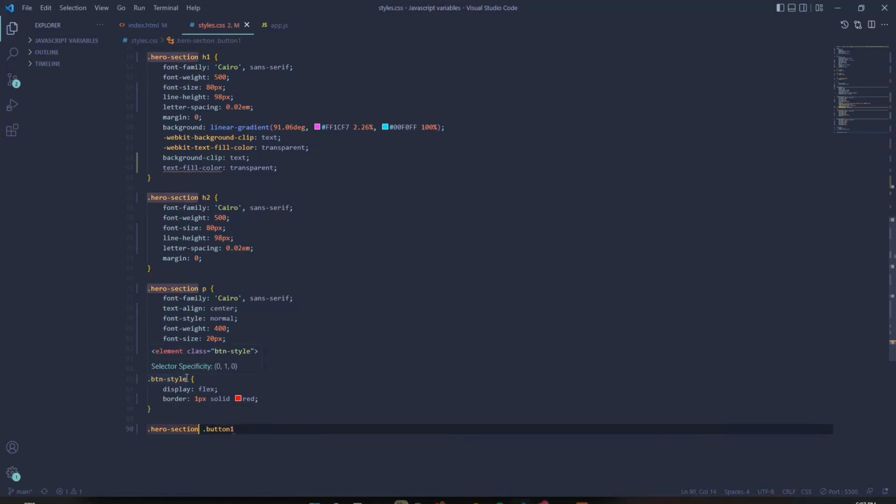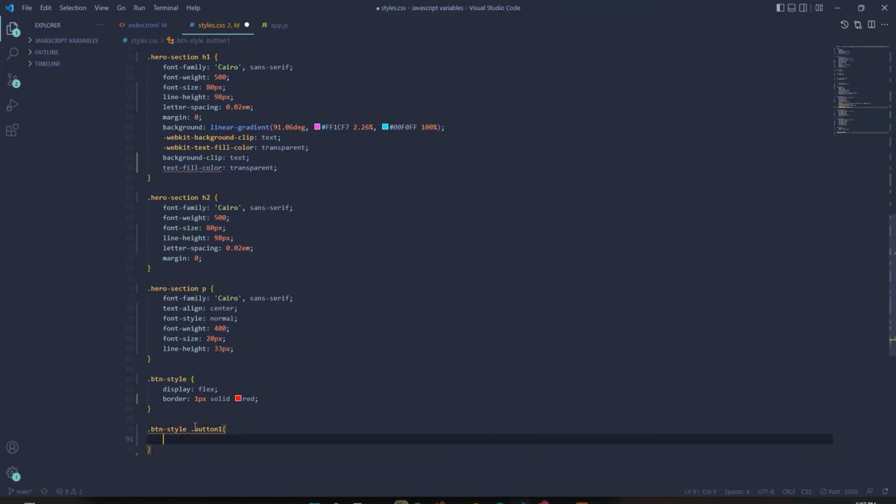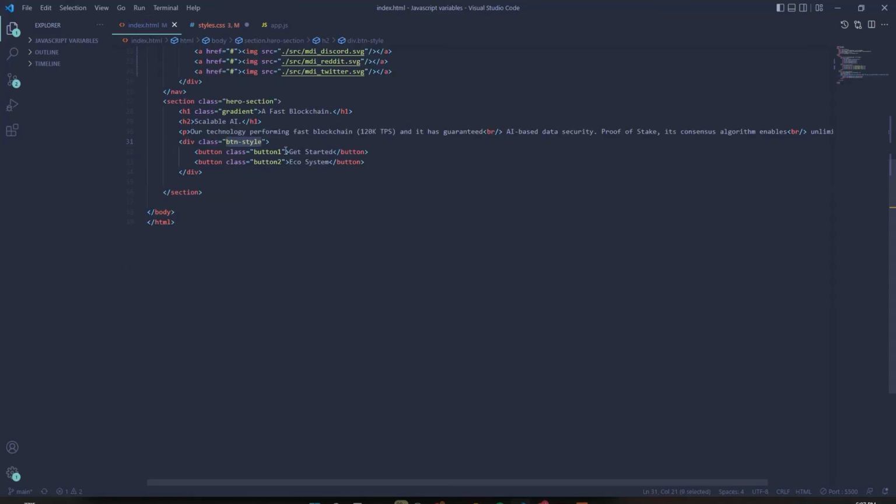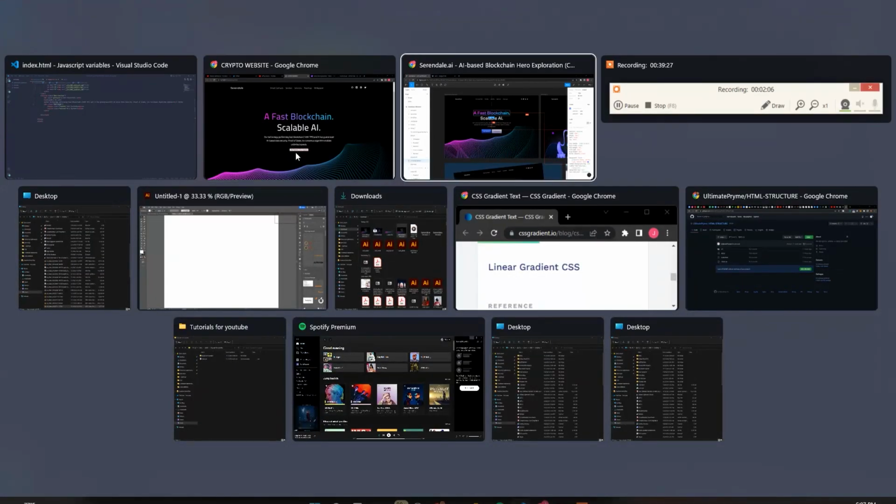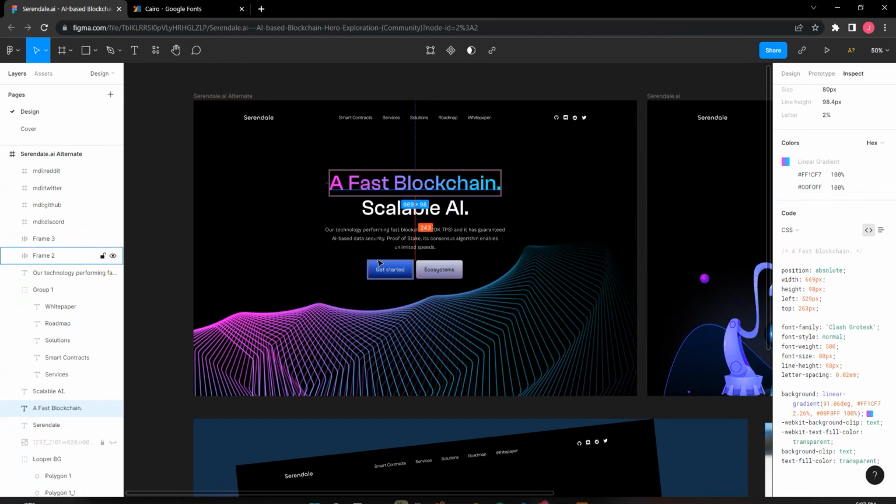So since we're already targeting this dot button styles, just going to copy that and use that instead of the hero section. So now let's give this its own code. Some of the things they share: the 2 buttons have the majority of things in common, which is they are both the same size, they have the same padding, and they have the same border radius. So they basically are almost alike. The only reason I have 2 different buttons is because of the colors.